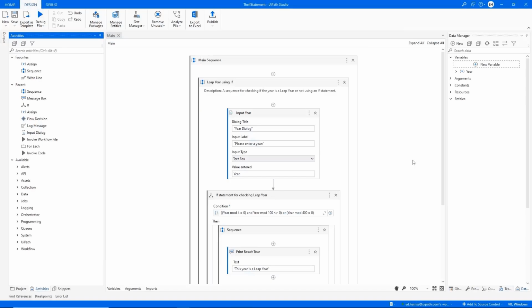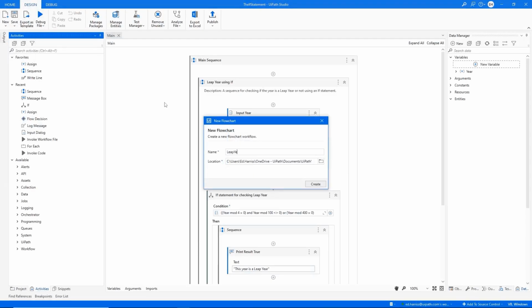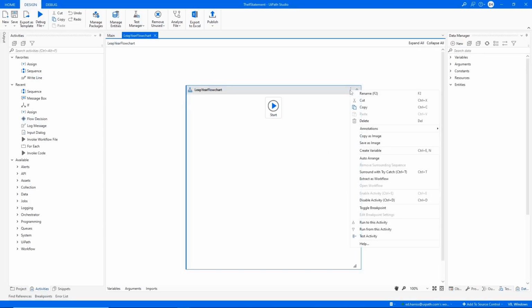For the next step, let's develop a workflow with the same logic, but instead of a sequence, we'll use a flowchart. We'll click New Flowchart in the ribbon menu. We'll name it Leap Year Flowchart. And add an annotation as well.